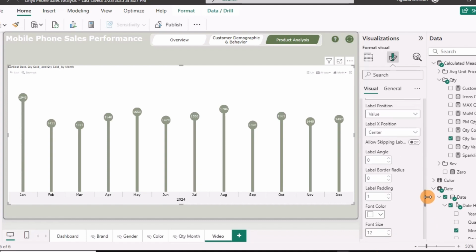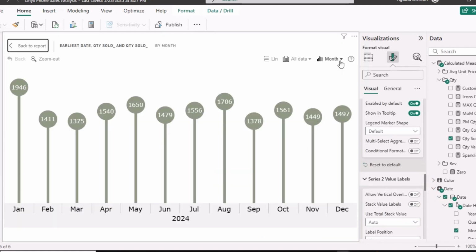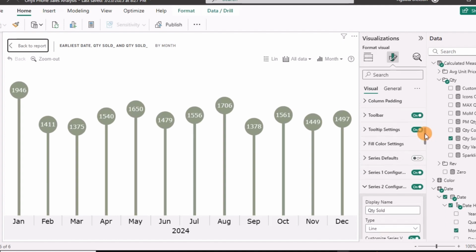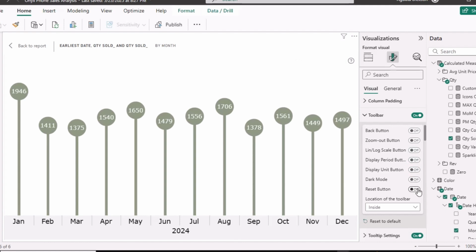So if I make it bold, okay, yeah, I think then I'll go up a little, go to toolbar. I'll deactivate everything. I'll turn this off. Then I'll turn reset on.